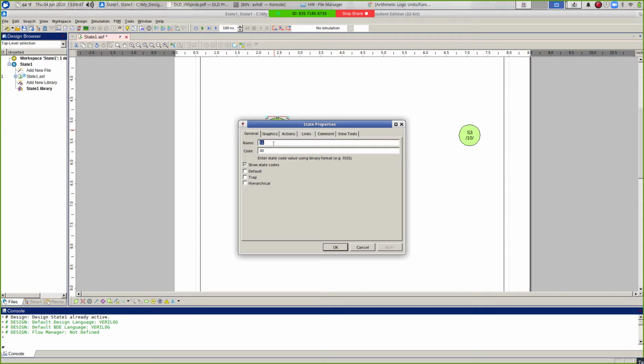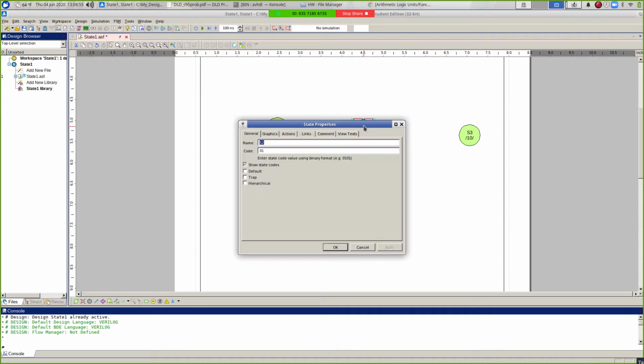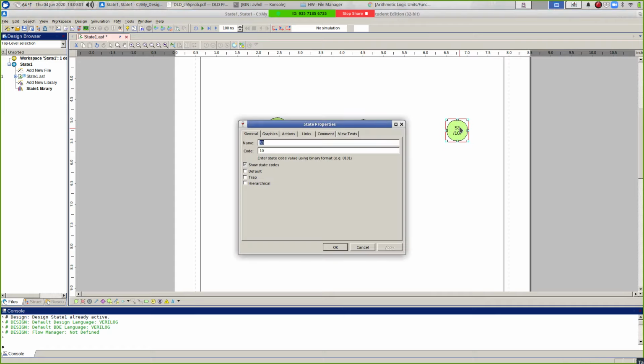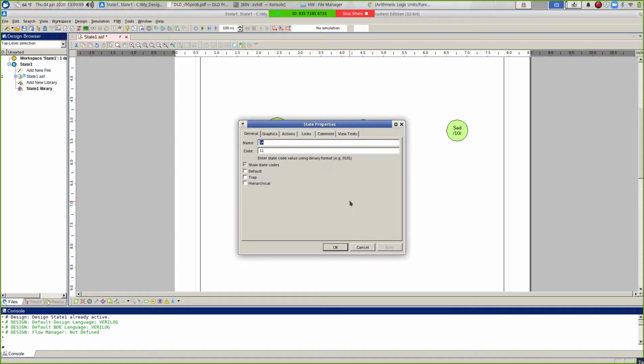So my name for this is going to be reset. And my name for this state, which I'll put over here, is going to be happy. And my name here is sad. And my fourth state down here, this will be so-so.